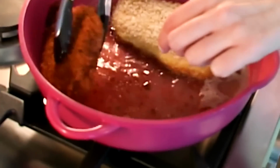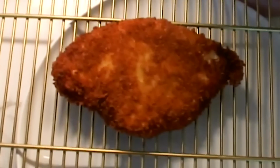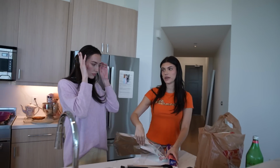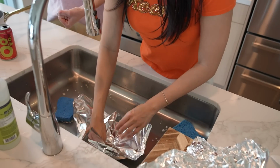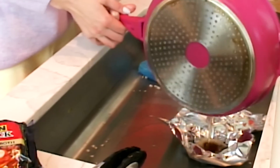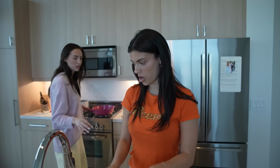Be careful with your finger. You're so brave. Oh, not a piece of chicken. I always wonder what I'm supposed to do with the oil. I stress out about it all the time. Just dip it like your nose. Yeah. Genius. Now you wrap it up. Or just leave it for a little bit so it'll harden.